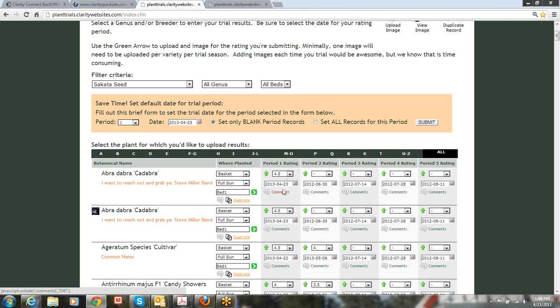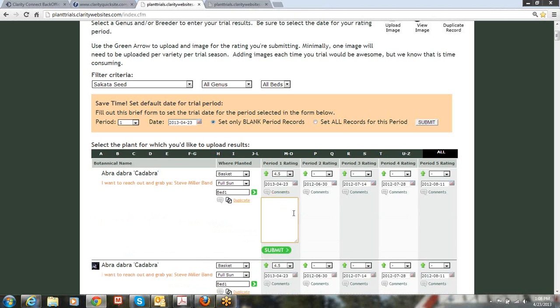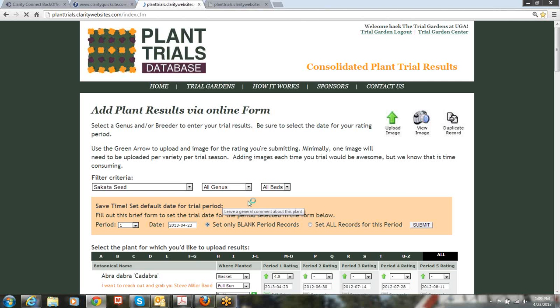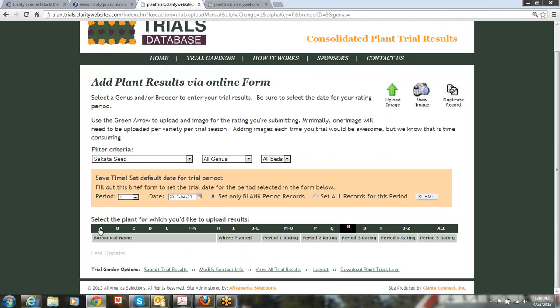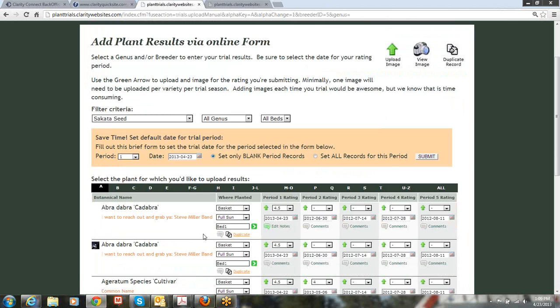We also added the ability for you to put a comment at the rating point. So this is a comment not overall for my made-up plant called Abracadabra, but for this particular rating on 423, I can click it in and say, lovely plant, and submit my comment. All right, the comment box over here is more of a general comment that you may have at the conclusion of your trials. Oh, sorry, I just hit the wrong button. So that general comment is there.